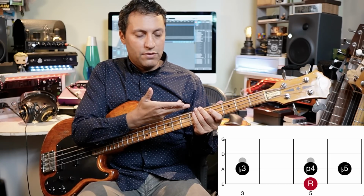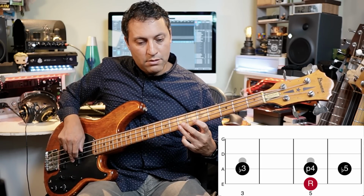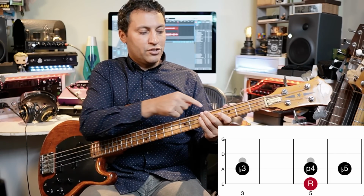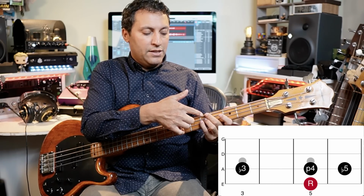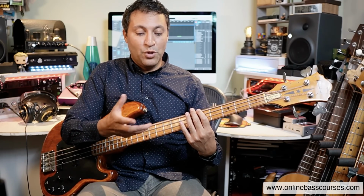And I like doing this kind of thing, which is just making stuff up on the spot immediately with these shapes. I just did the same lick, if you like, just on every single place that I could find an A. 5th fret, E string, 7th fret, D string. You should know an octave pattern. 12th fret, A string. Any of these patterns will work by moving them to the same root wherever you are.